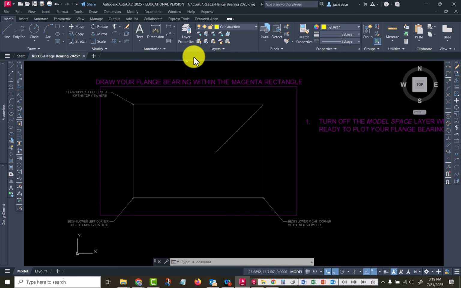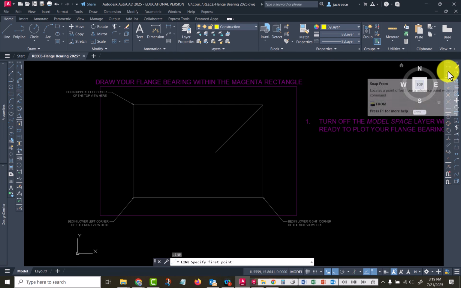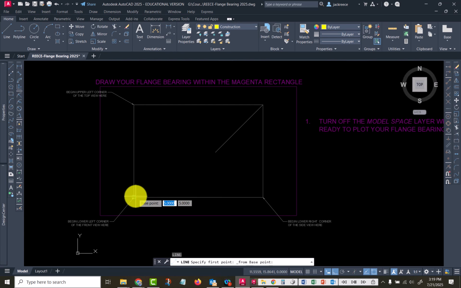I'm going to go to my construction layer, and I'm going to draw a construction line that is basically the center of this object. So let me start my line command. I'm going to snap from and choose this corner, and I want to come over to the right.